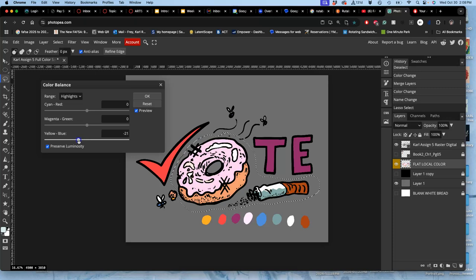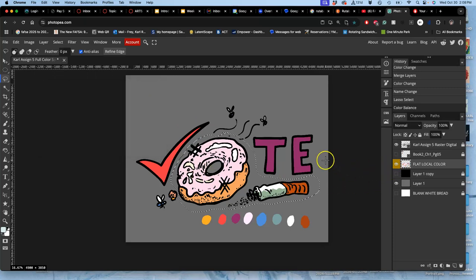I can just add a little bit of yellow into them, into their midtones, a little bit of red, a little bit of green, a little bit of blue. So you have all of that power before you move on to steps after flat color. You can see that difference from that to that, and that just looks a little bit better to me.